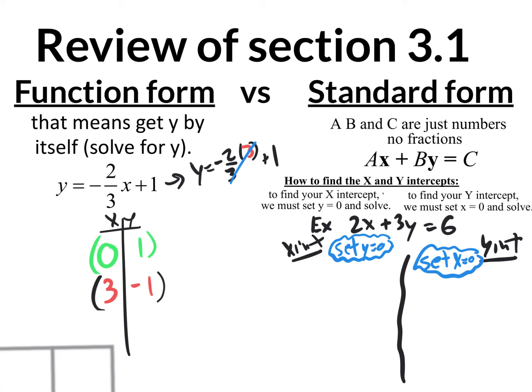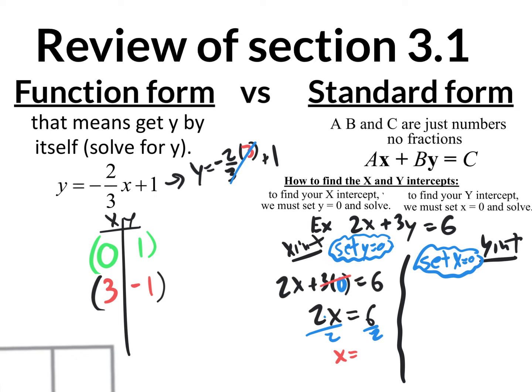So I'm going to rewrite this equation, but instead of y, I'm going to put a 0. That's going to read 2x plus 3 times 0 equals 6. And of course, the 3 times 0 disappears, and you end up with a simple one-step equation that says 2x equals 6. What do I do to get rid of the 2? Let me rewrite it for you. 2x equals 6. That really says 2 times x equals 6. What do I do? Divide by 2, and I have my answer.